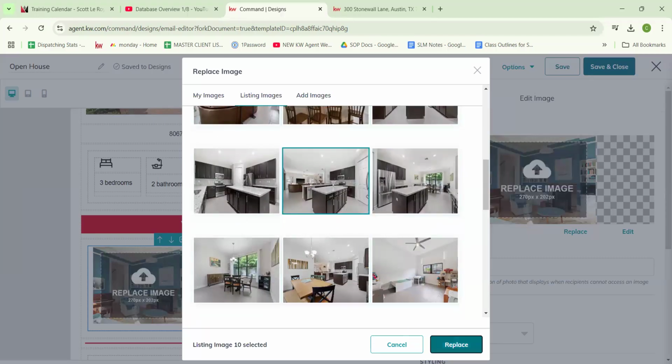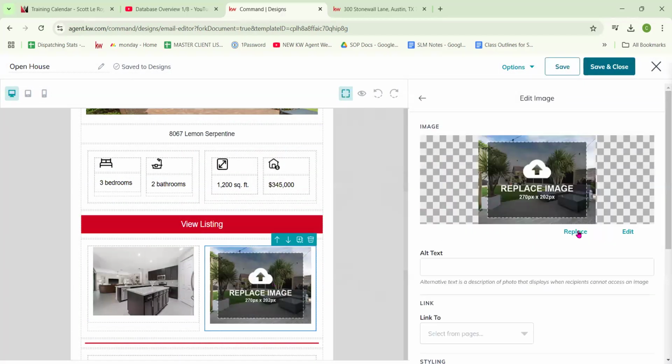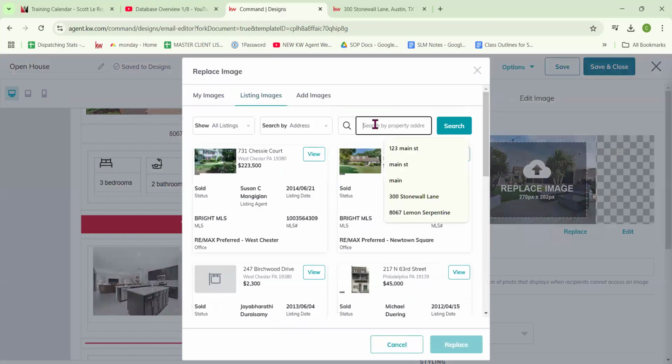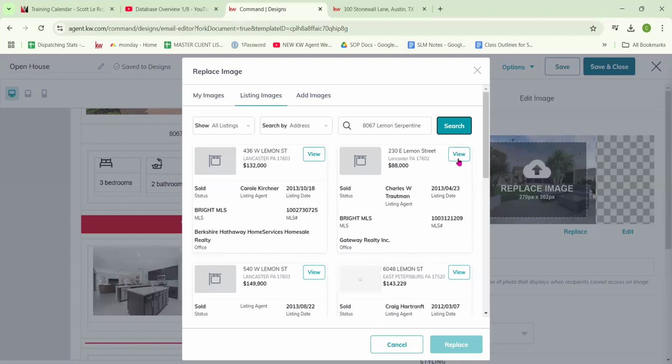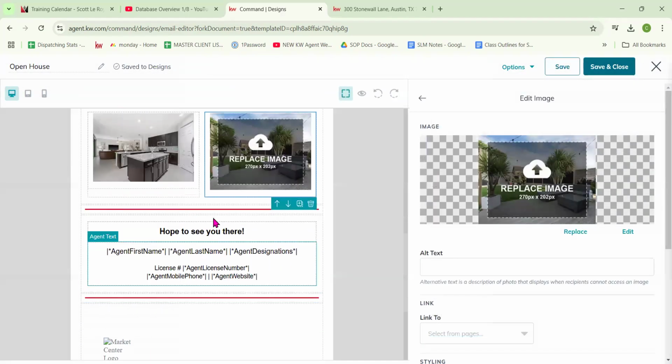Let's just grab this one here, grab another one. It was just there, now it went away. Well, anyways, so there's how you grab all of your photos.